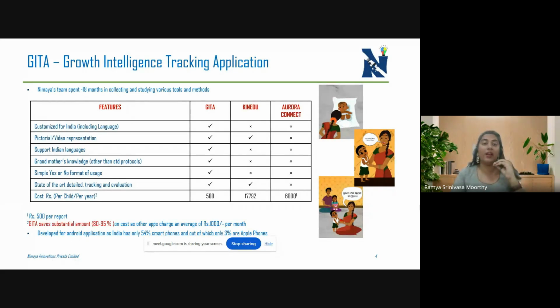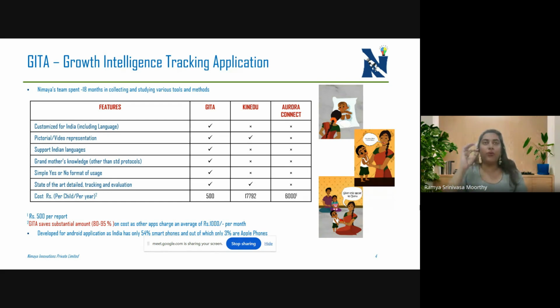This way it can reach far and wide, and this regional language aspect is not available anywhere in India right now. So right now we have this app in Hindi, Tamil, Telugu, and English, of course. And ours is the first app where you can change your language at any point, instantaneously, and you will be able to follow in whichever language you want.